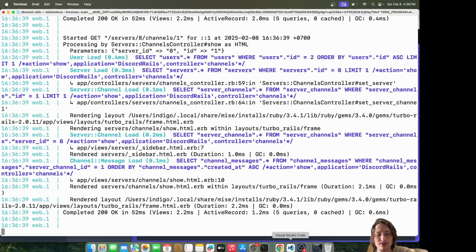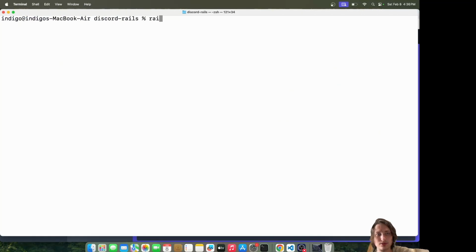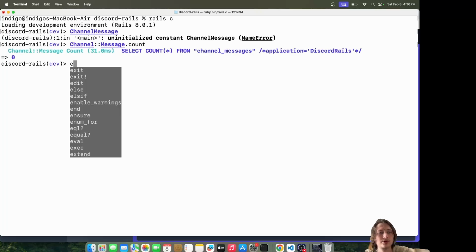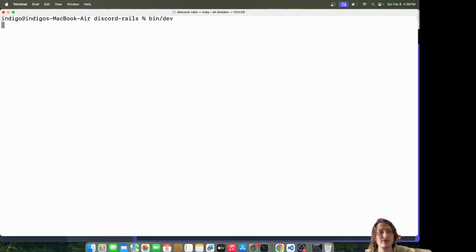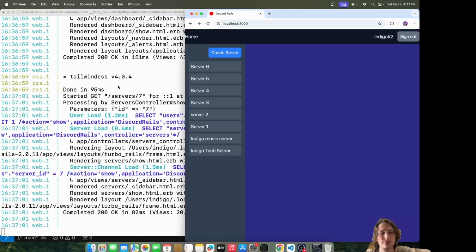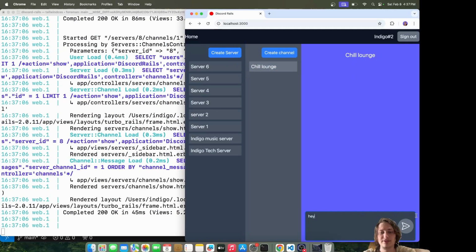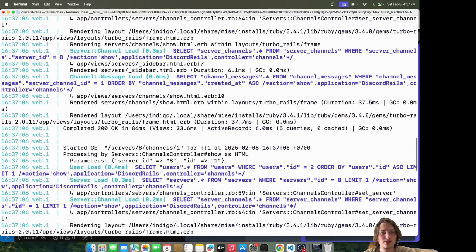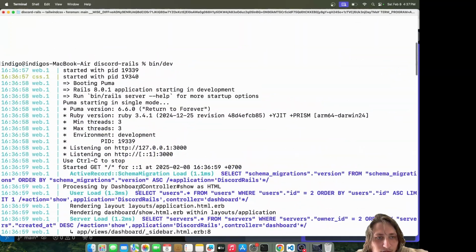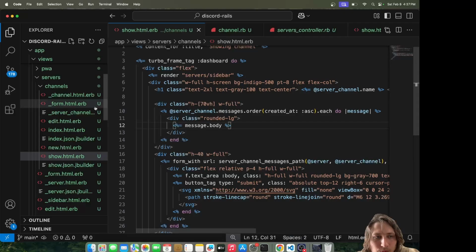That's weird. I'm going to go in the console, do rails c, and check Channel::Message.count. We don't have any channel messages, so I guess it didn't really go through. There must have been some error where it didn't save. I'll leave the console open to the left, and try to create a message again and see if there are any errors. It didn't look like there was an error, but it also didn't save for whatever reason.